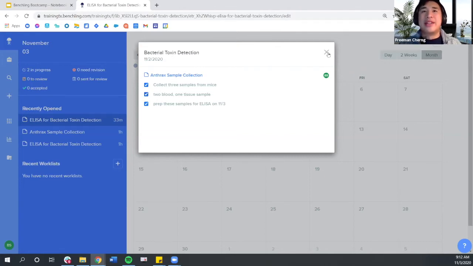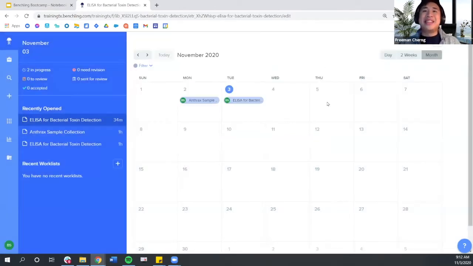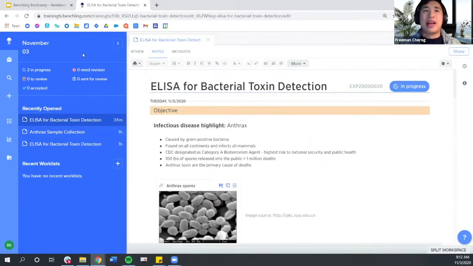So I'll X out of this here. But overall, this highlights the usefulness of the calendar, both as an organizational tool to manage what you or other Benchling users are doing in the lab from a high level, as well as a way to track small steps and experiments from a granular level. So to minimize my calendar, I can press on this reverse caret here, and I can press on this home icon again to restore my full workspace.